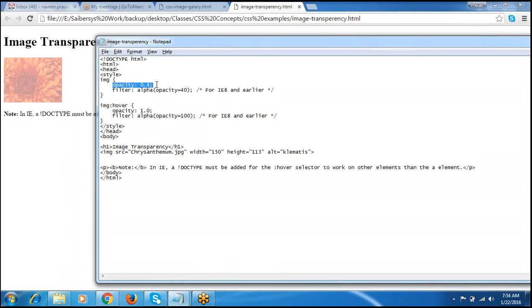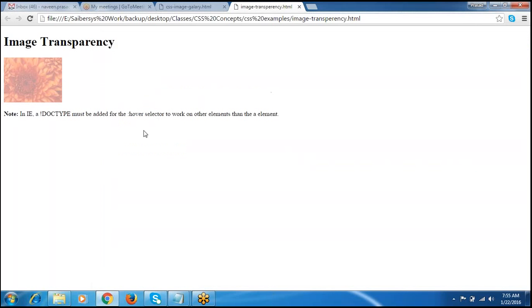The opacity property will not be supported in IE, so for IE you have to use this line. And when you mouse hover on the image, it will display in full opacity, 1.0. When you mouse over this element, it displays in full opacity.